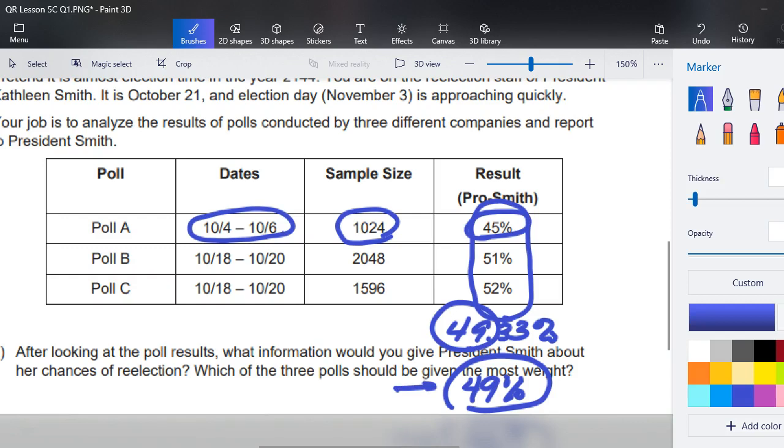But Part B said which polls may be more reliable and how could this affect our average? These 2 occurred more recently. These 2 have, especially this one, a lot more people that were asked the question about who they would vote for. This one is still larger, 500 people larger than the other sample size. And these look more favorable. They're larger, they're more recent, and they're pulling the averages up.